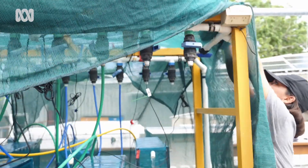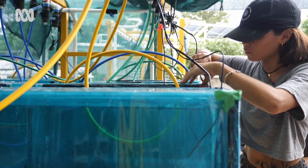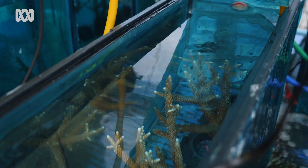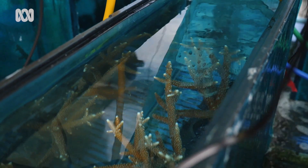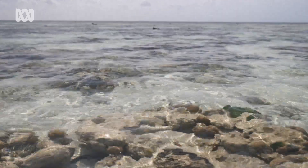While the study is specific to the Capricornia Cays, the findings will be valuable in the Great Barrier Reef's fight against climate change for decades to come. One of the joys of marine science is that it's like a jigsaw — you sort of make up all the parts. And when you start to see them all together, you begin to realise you're seeing the whole picture. And that's really exciting.